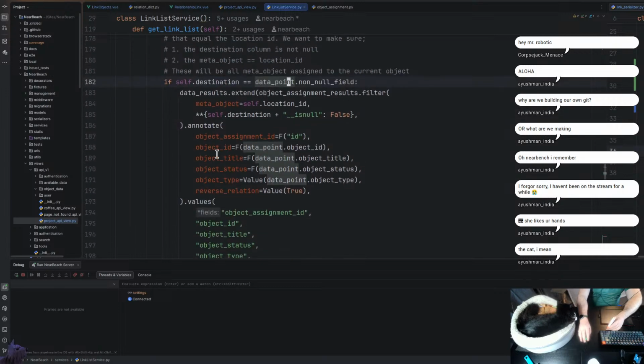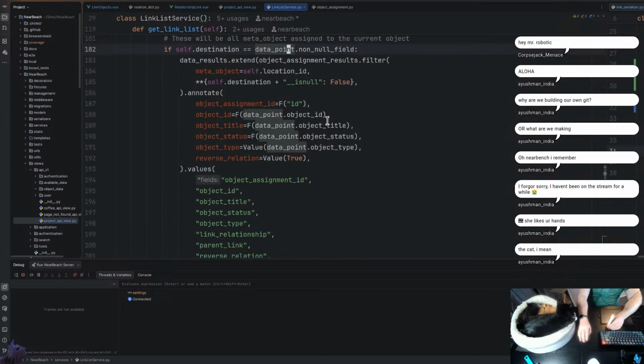So when it's in the meta, yeah. Yeah, I don't know what to do in this case.